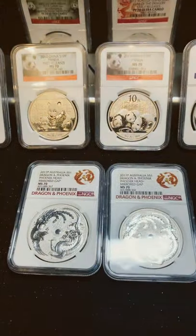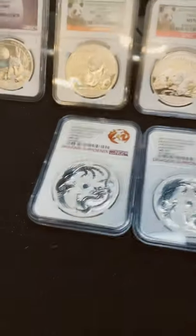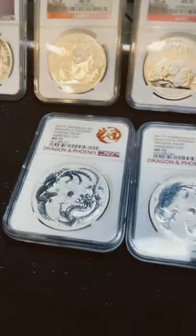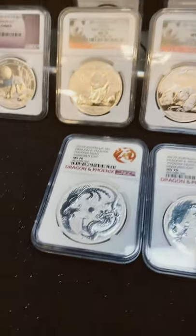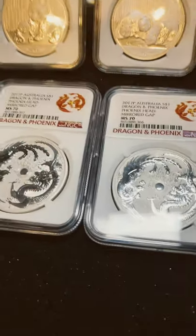When these first came out, the Perth Mint didn't want to admit it. The Perth Mint is not known for making mistakes. Me and a couple other silver stackers first noticed these when they came out in 2017 — we thought it was a die variety, maybe they did this on purpose, but no, this was an error.